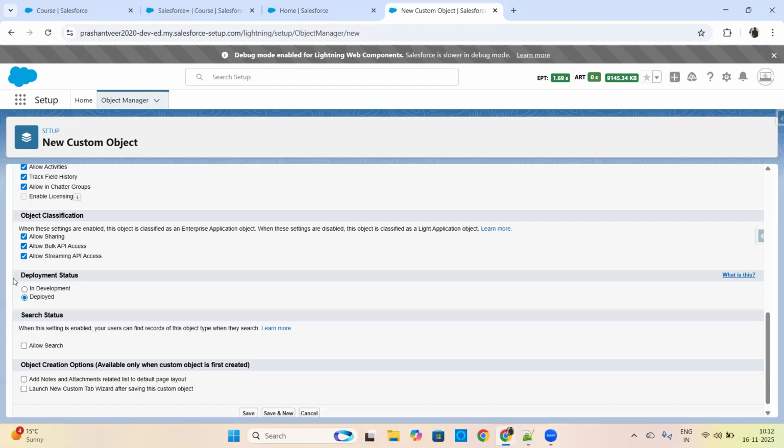Then you have to select this checkbox, deployed. Otherwise, this will stay in this particular org only. You cannot deploy this.